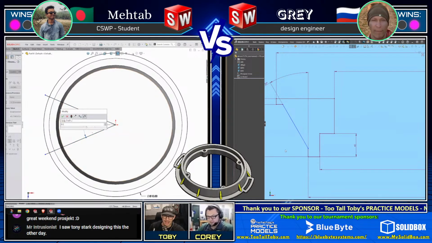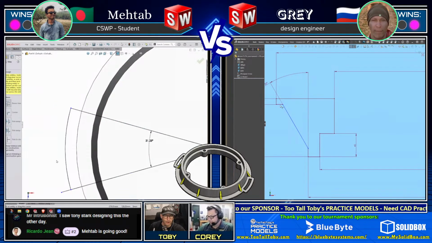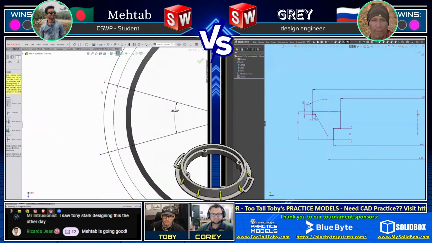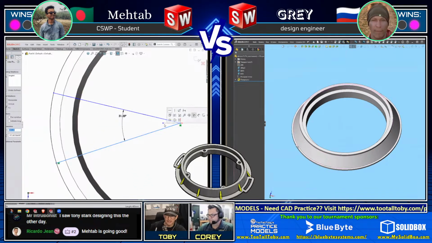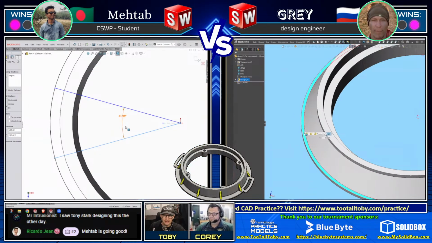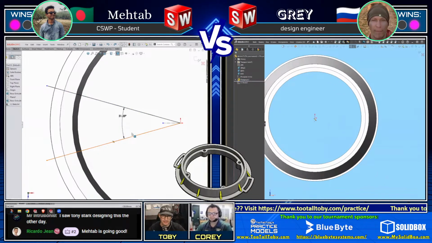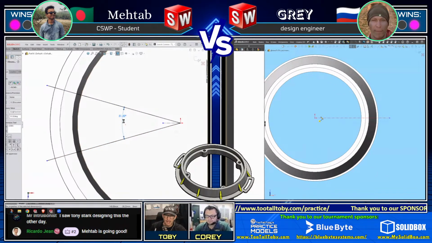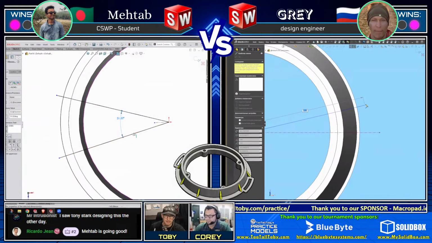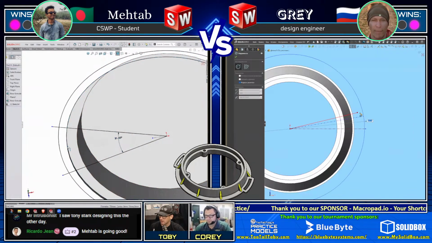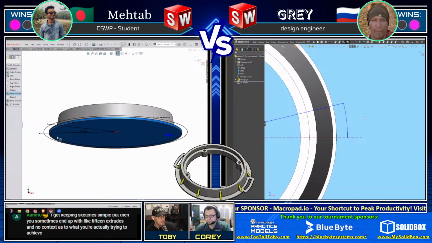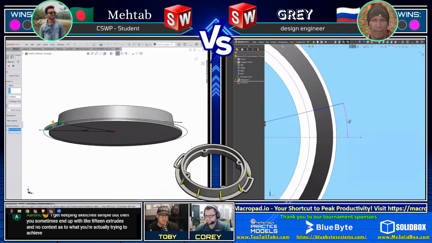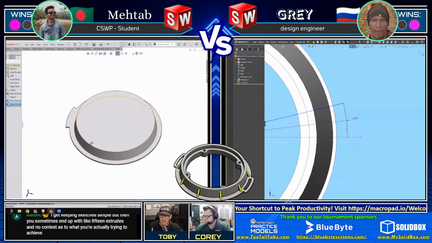So yeah, for sure. And so you can see here now, Matab already jumping into what looks like it's going to be his third or fourth feature, and that is to create the geometry for those handles that are sticking out the side. You can see that the model has symmetry in 2 directions. So we just have the geometry for these handles, but instead of defining it with an angle, it's being defined with a dimension. But Matab is opting to use the reference dimension that was in there. Looks like he's going to try to just use that angle. Sometimes you'll have a reference dimension on a drawing where the inspection team can use that to make sure the thing is within spec, but Matab is actually using it to help with the design. Interesting approach. There we go.